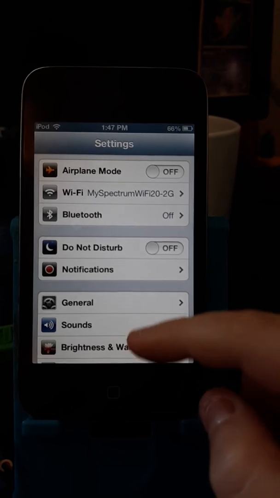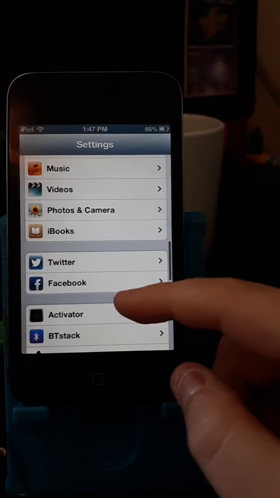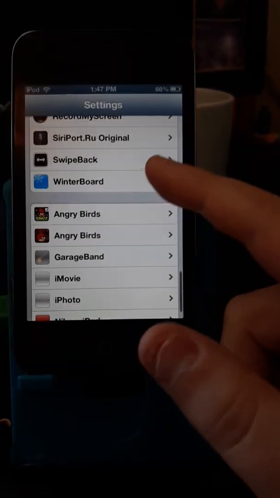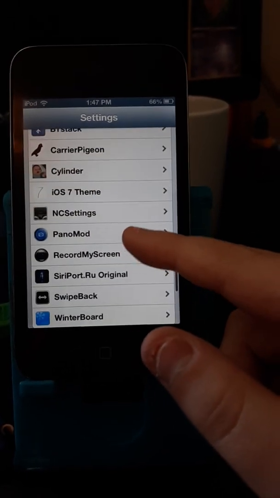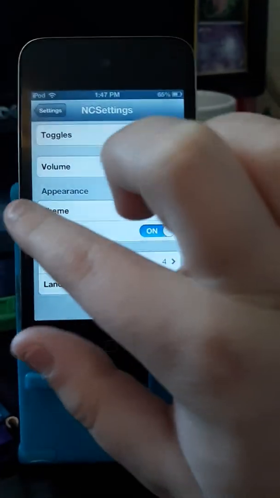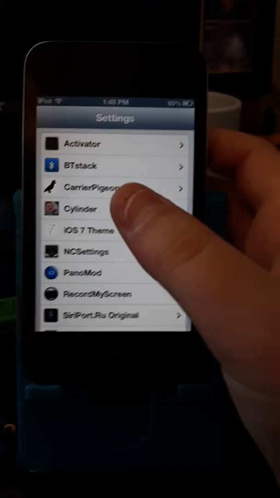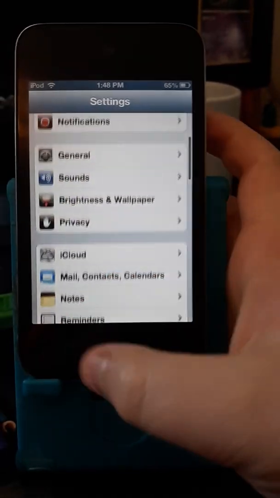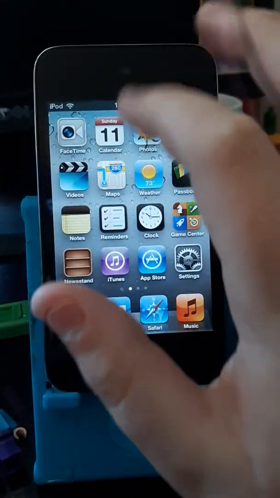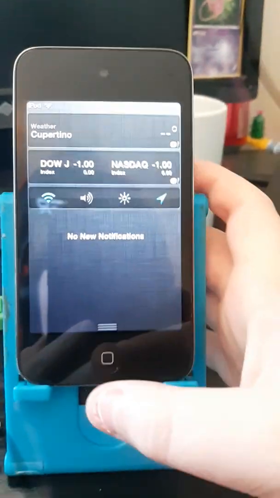Let's try looking at some of the stuff in our settings here. Normal, you know? Kinda normal if you had that before. Not normal. Jailbreak stuff. Check it. Oh yeah, and I've enabled swipe back from the iPhone 10. Amazing, right? We also have, as you saw in settings, NC settings. Very handy. Let's try the YouTube app.